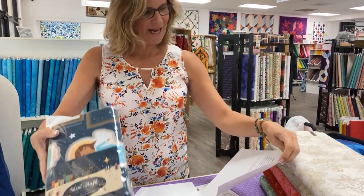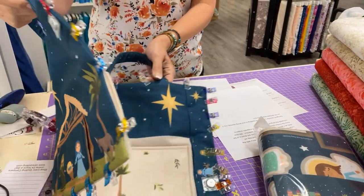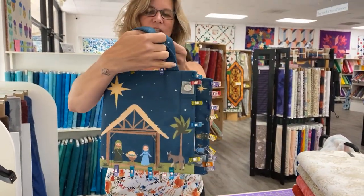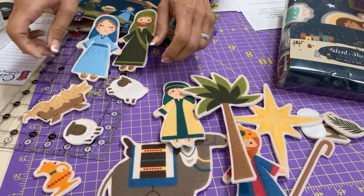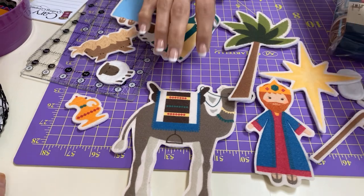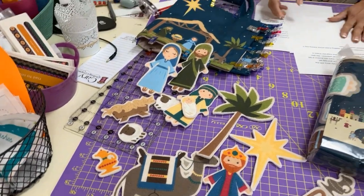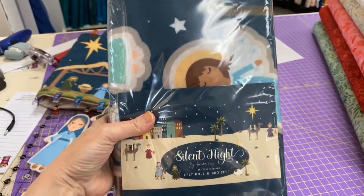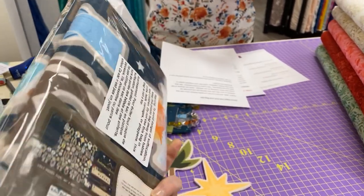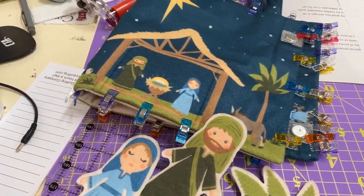The first thing I want to show you today is called the Silent Night Felt Doll and Bag Set. Linda Picola is currently making this, so it's very much still in process. It comes with all of these little people and animals to reenact the whole Silent Night story — the manger, trees, stars, wise men, and a little baby. You can teach, play, and act out the complete nativity story with the children in your life with this darling Felt Doll and Bag Set. Linda's been working on her sample — there are dozens of felt dolls and accessories, and this is just a small section.